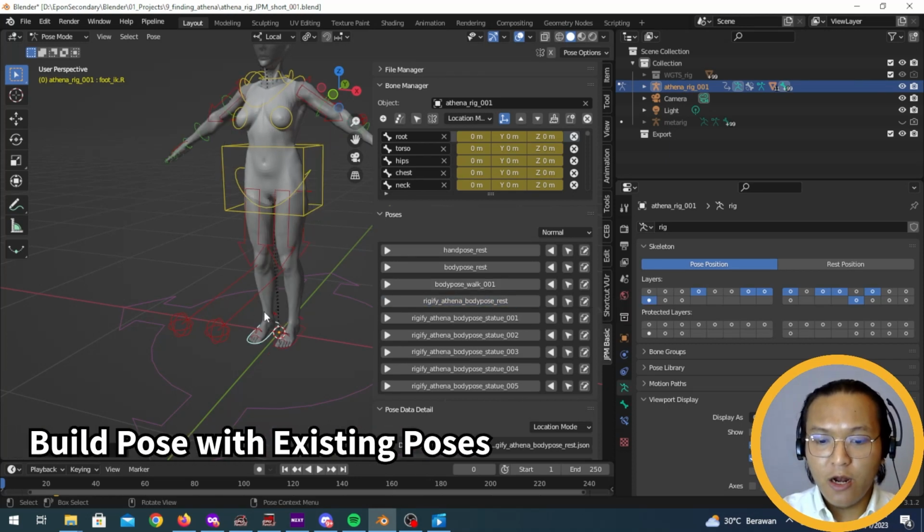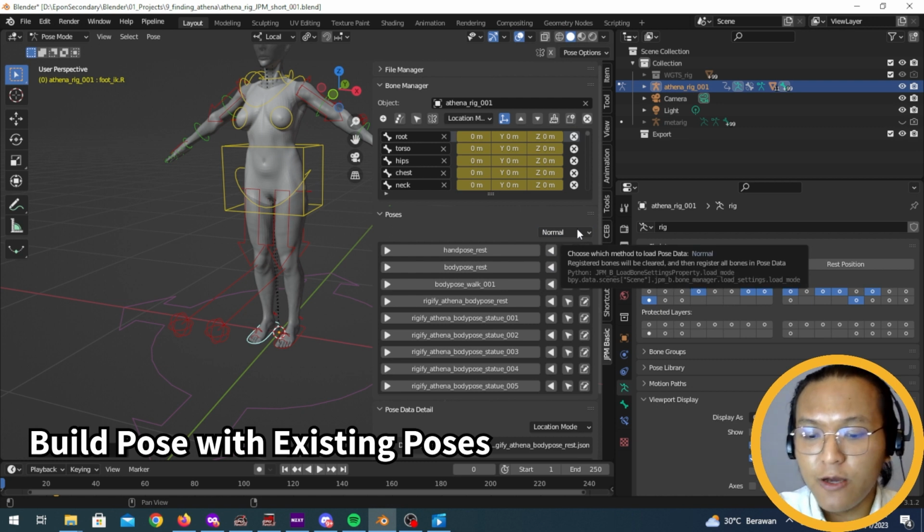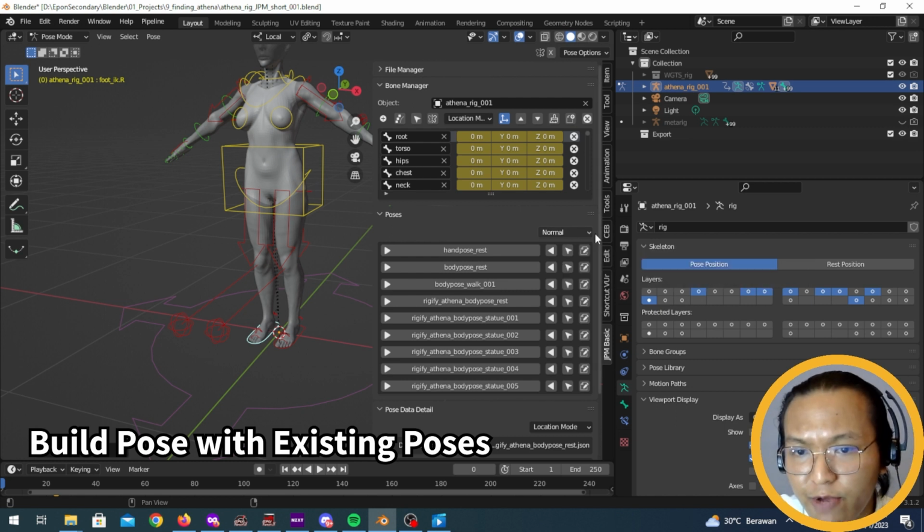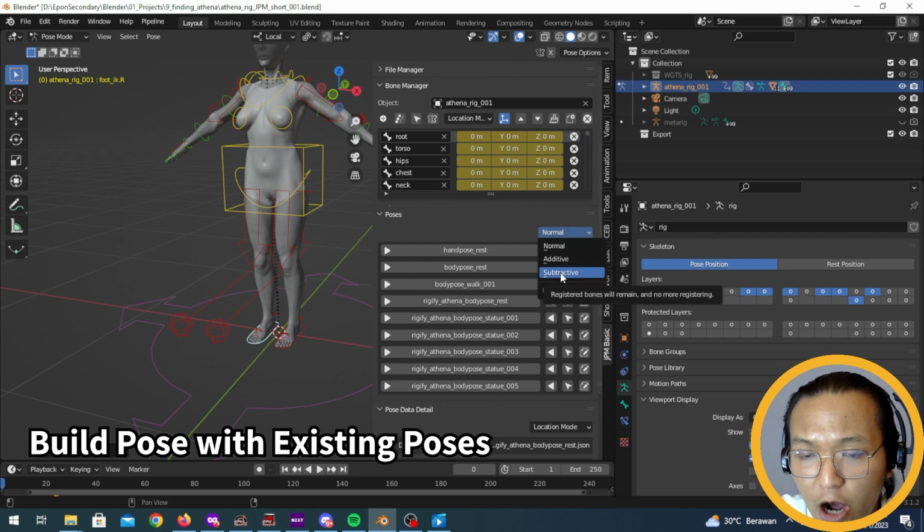And right now, let's talk about this drop-down box. That is what we call the loading option or load mode. The idea of JPM in general is that poses don't get wasted, right? Once poses are created, we can do a lot with them. So that's why we create these three loading options.